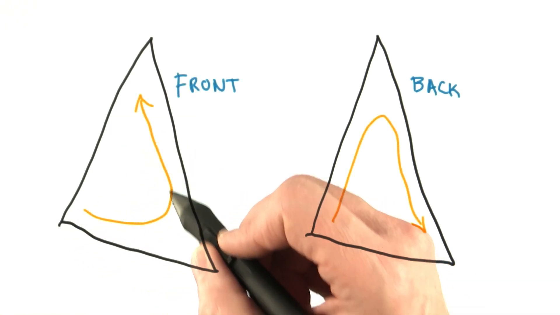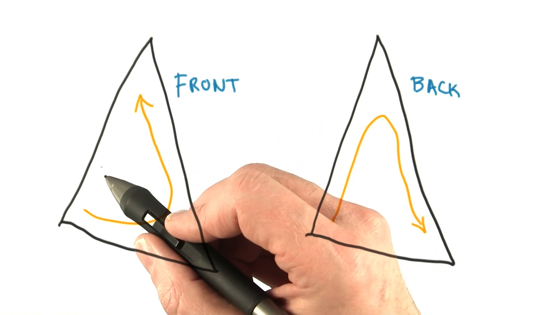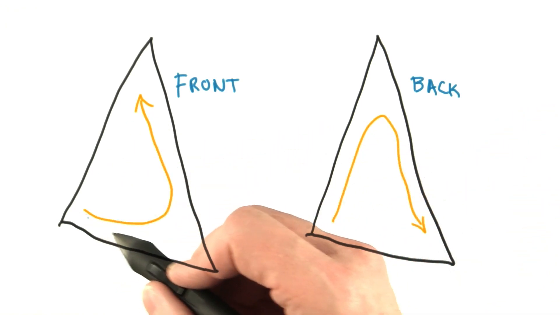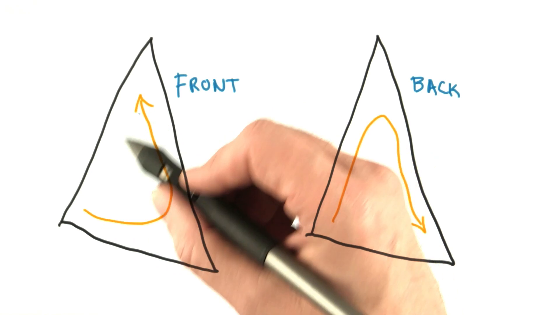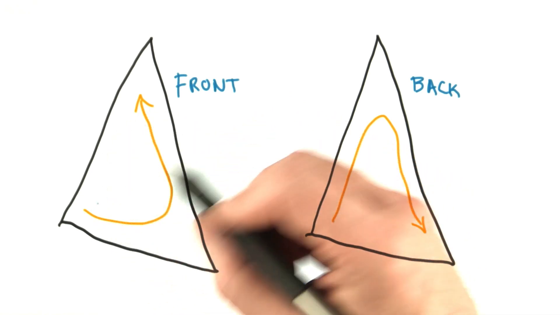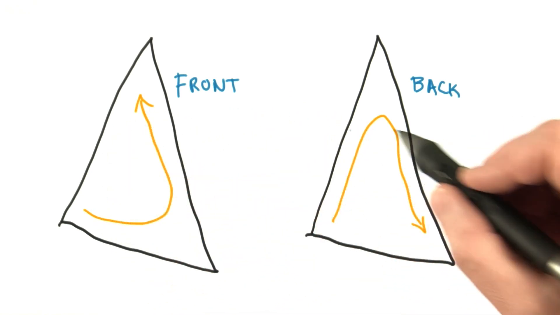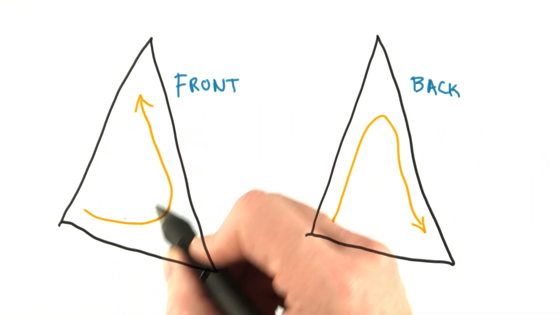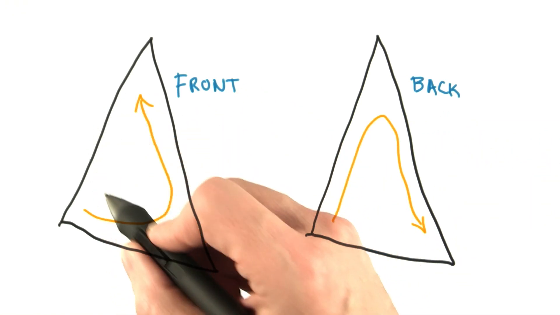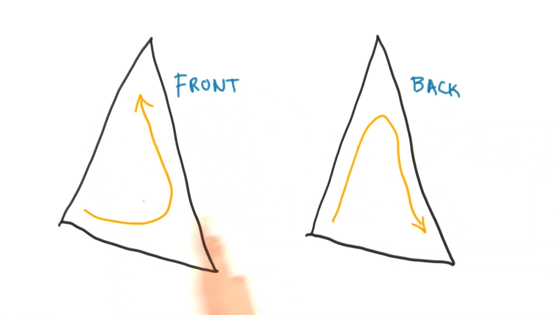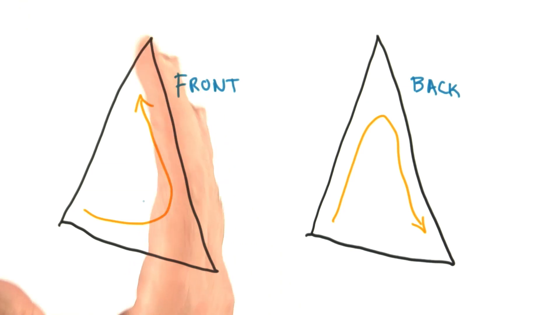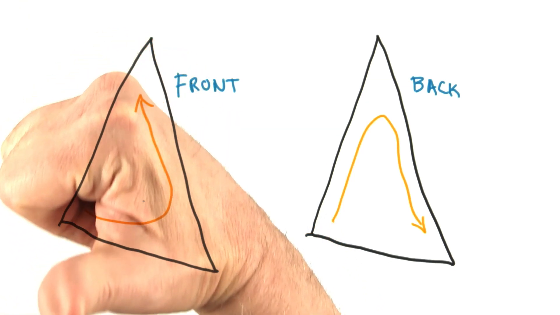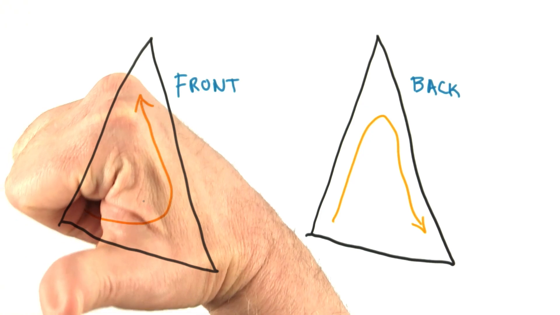What determines front or back facing is the order of the vertices after they're projected onto the screen. In WebGL, if the order is counterclockwise, the triangle is front facing. If it's clockwise, it's back facing. Going counterclockwise is often called the right-hand rule. The fingers of your right hand wrap around the edges of the triangle in order, and if your thumb points at you, the triangle is then front facing.